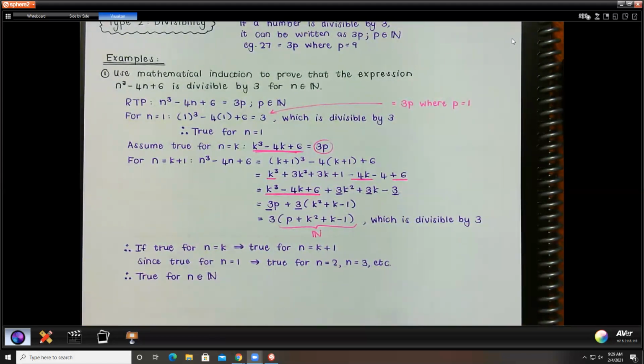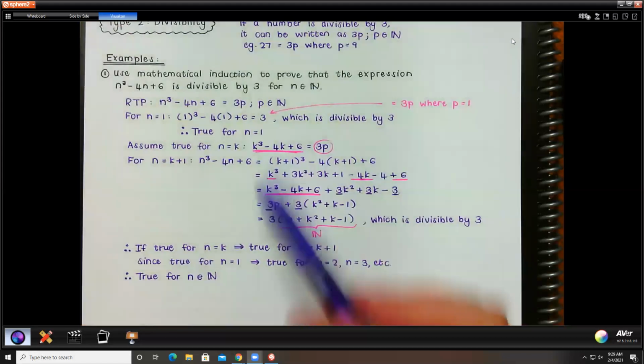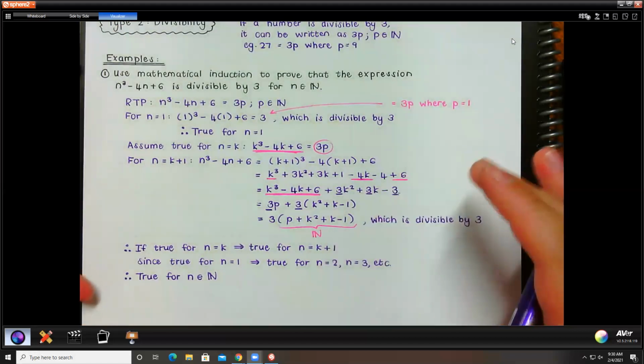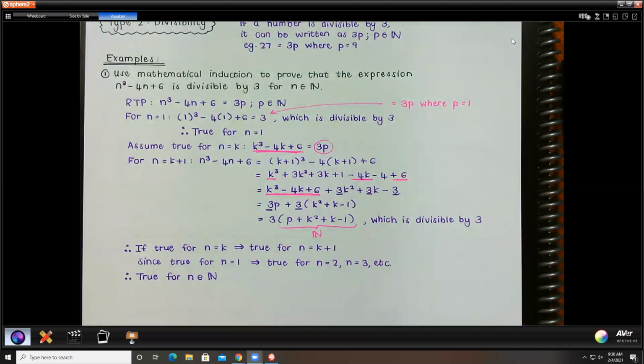I hope it's not too confusing. It's exactly the same steps. Like I said, our algebraic thing is just a bit different. Okay, I'm going to do another example, one that is quite tricky. There is an extra example in the answer series book, which I will share on the group, and you can copy that down if you want. This is the first example. The second example, I'm not going to do step by step. The third one I am, but I will share the second one.